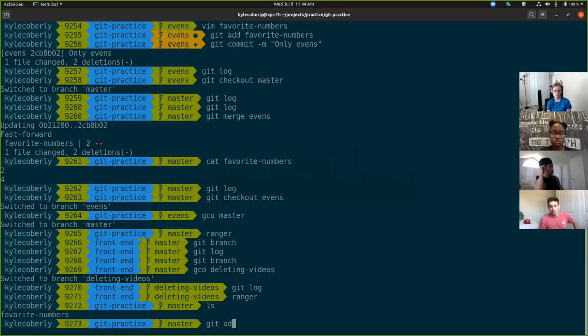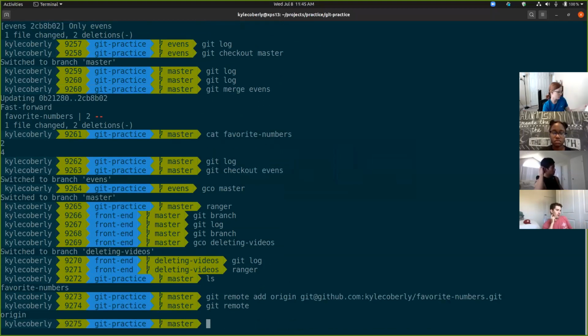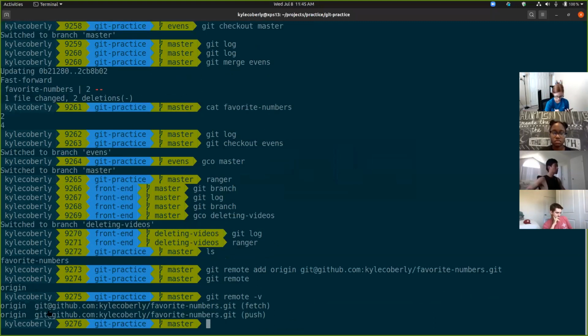So I say git remote add origin. That's saying I want a new remote repo, and I want to call it origin on my computer. And I can see I have this origin, and I can see that it goes to that URL that I just copied in. So now if I do git push origin master, I'm saying, whatever that remote repo address is, it's just a shortcut for that, send it my master branch, if you'd be so kind.